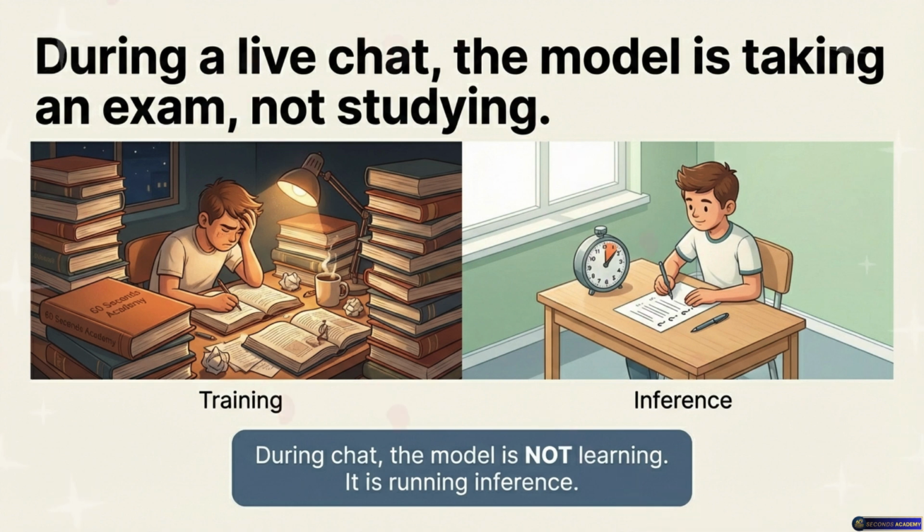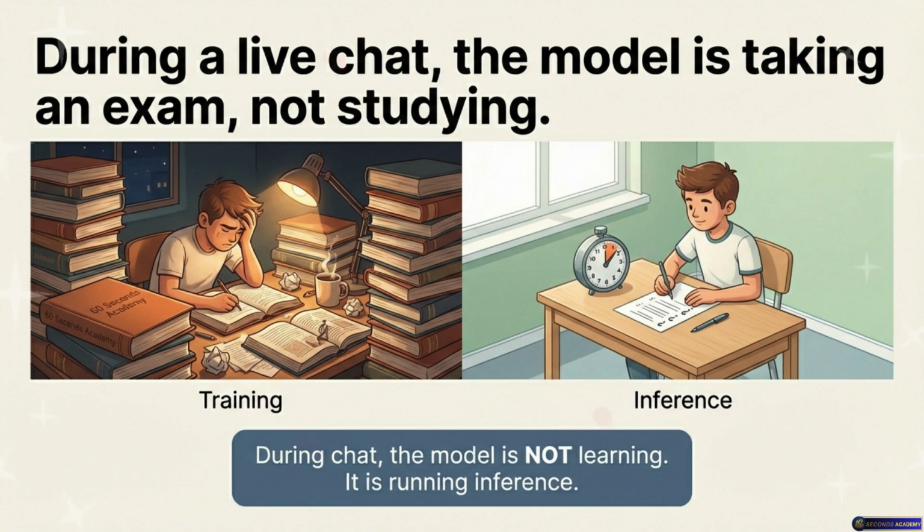When a user sends a prompt, the data flows through the frozen neural network layers to produce an output. No weights are updated, no gradients are calculated. The model is not learning during a live chat. Which means the computational cost of inference, while still heavy compared to traditional web requests, is orders of magnitude cheaper than training. You aren't studying, you are purely running inference, just reciting the answers based on what you already learned.